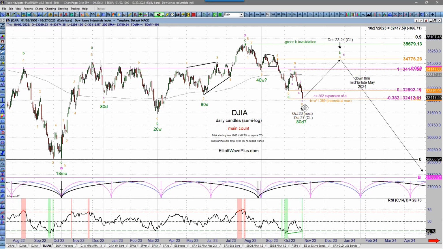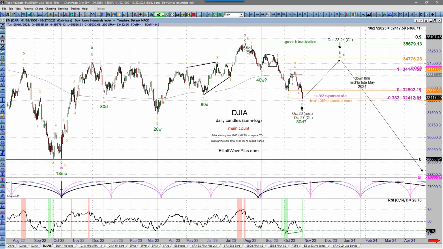This looks now like a 5-wave structure to the downside, but there are some problems with simply calling it a 5. One is that this low right here was overlapped by this rise through mid-October that we saw. So we got an overlap. That's a problem. Also, if this were a 1, 2, 3, 4, 5, this wave 2 here looks like a triangle, and you cannot have a triangle alone in a wave 2 position. So I've never been counting it as that because of those two reasons.